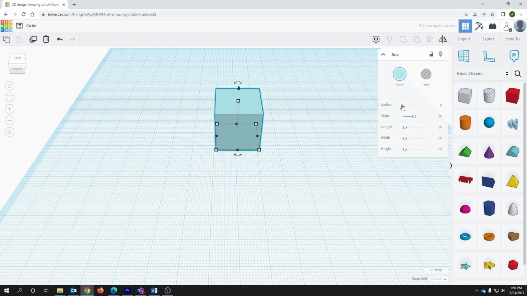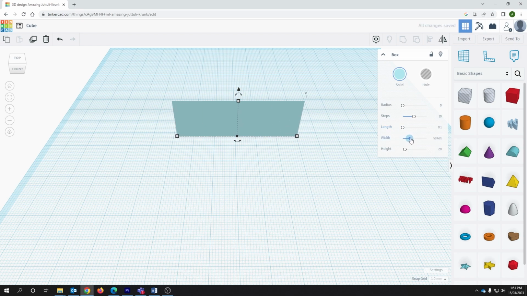You can also change some of the properties of the object by sliding these adjustable sliders here. You can double click in those fields to change the values.